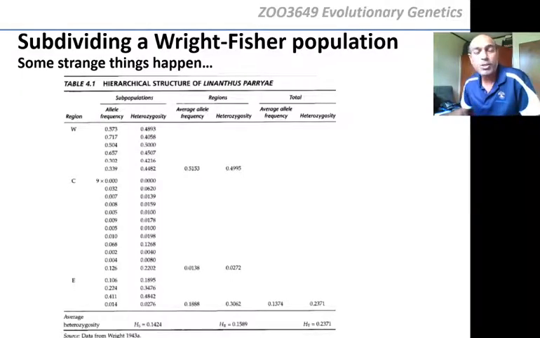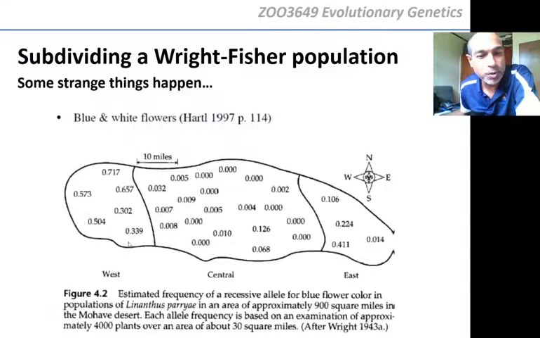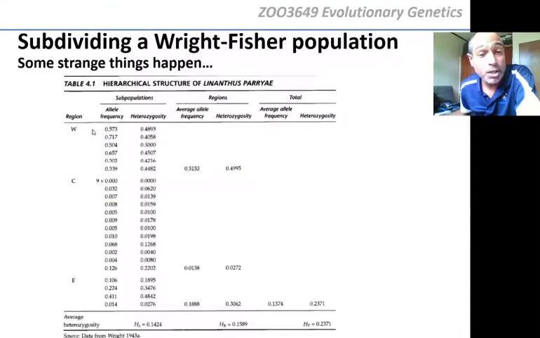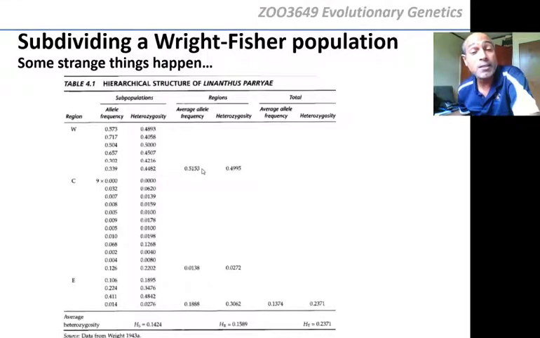Okay, great. So now what did Wright do? He said, okay, fine, I want to take the average just of the West. He did not consider the West to be 1, 2, 3, 4, 5, 6 populations. No, he considered the West to be simply one population. He didn't care about the allele frequencies for each individual population. He wanted the total allele frequency of West, which is this here. The total allele frequency of blue is 0.5. He subtracts this from 1 to get P, multiplies those two with 2, and gets the heterozygosity.